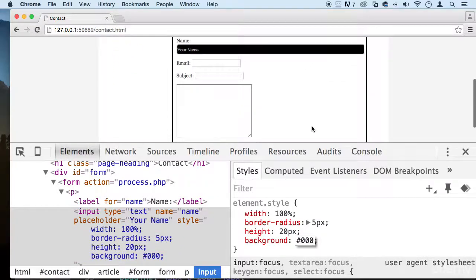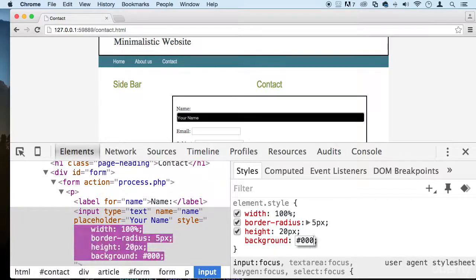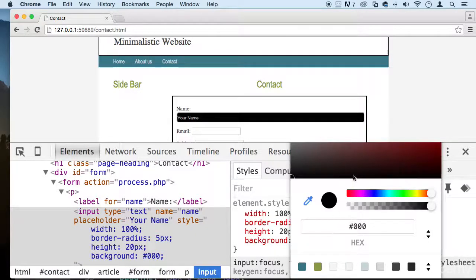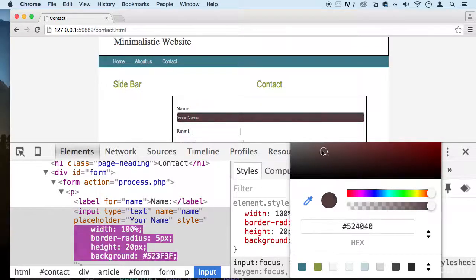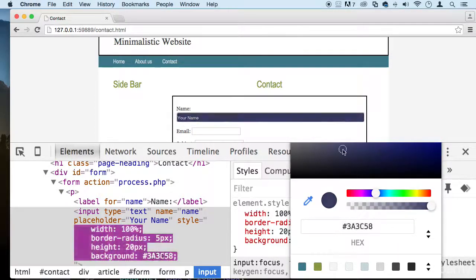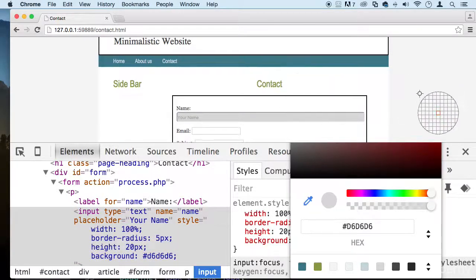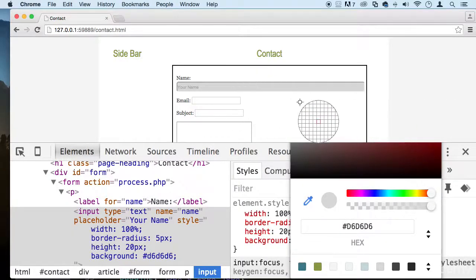Oh, that's looking really cool. It's looking cool, right? But I don't think we can do that. I mean, we can do it, I just don't think that's a good color for this website. So let's play around with the colors. Let's make it a little bit more this way. What about a little bluish? All right, let's make it gray, and then you can change it to whatever you want. I'm just going to make it this gray.